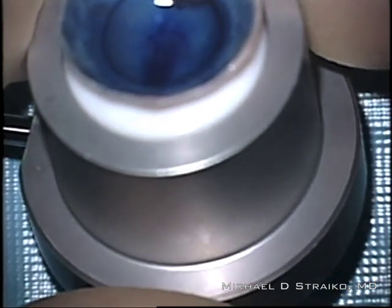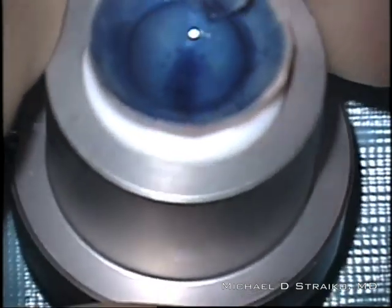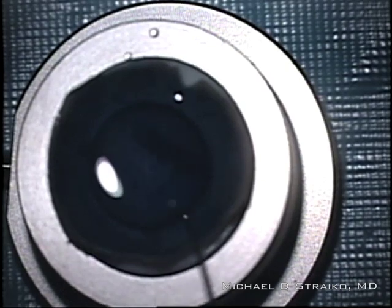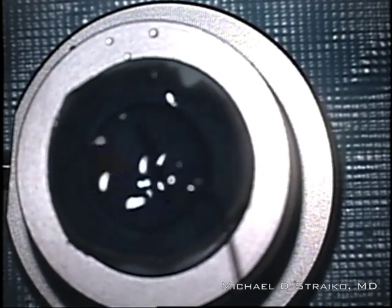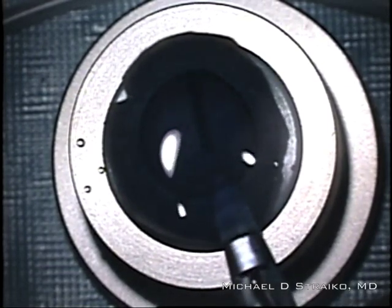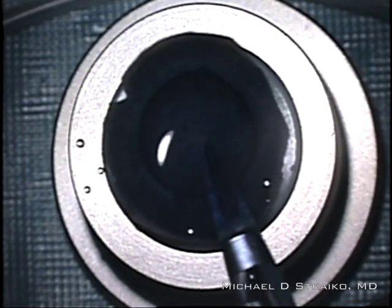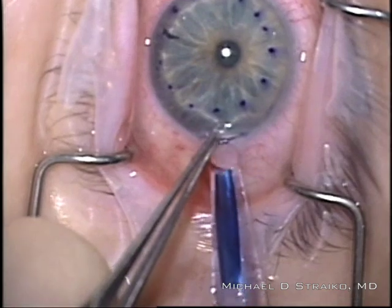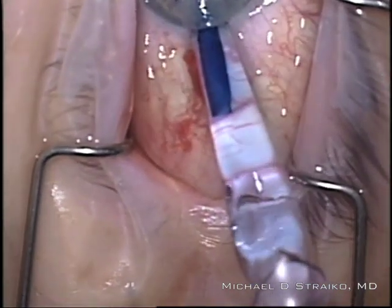Now I'm using a Merocel sponge to drain all the fluid away, taking care to stay away from the graft so that it doesn't stick to the sponge. I then float the graft in a pool of balanced salt solution and direct some BSS at the graft to try to get it into a double scroll configuration if possible. This one wanted to stay in a single scroll, so I just aspirate it straight off the punch block — I've only touched that graft once with forceps at the very edge. It's really a one-touch technique. Then I get the graft loaded in the injector and get it snugly into the eye.